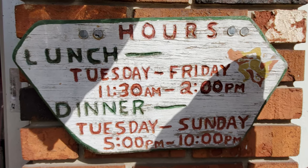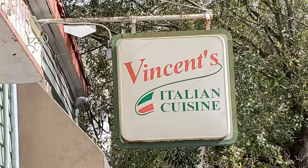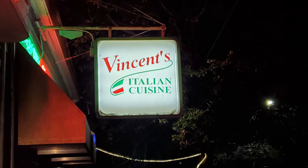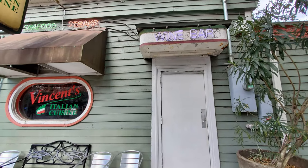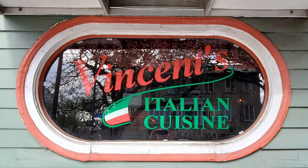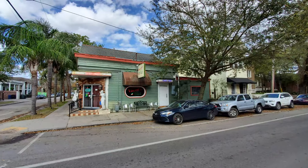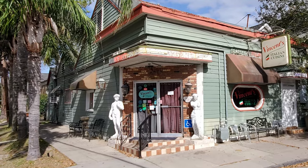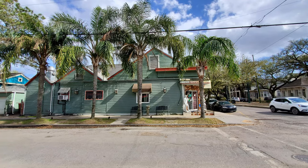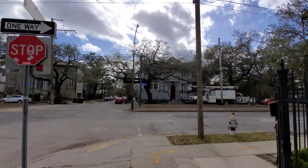This New Orleans Italian restaurant is noted for their great lunch and dinner specials and is very popular for their delicious southern Italian food. We continue our best food quest as we feast through the New Orleans restaurants for the best New Orleans food. The only negative thing I can say about Vincent's Italian is all of the parking is street parking in this area, so it can be challenging to find a spot at certain times, and especially during dinner service.